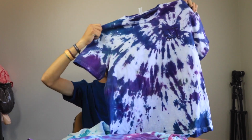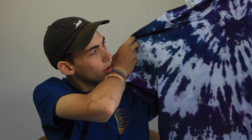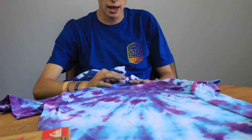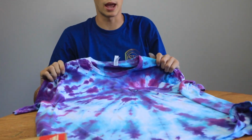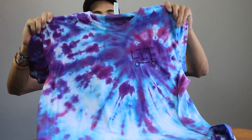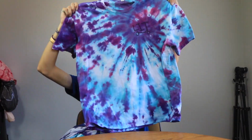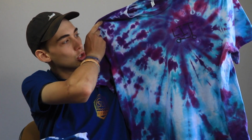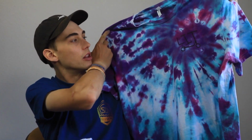It kind of looks like a white and a dark blue now, but it was a purple and blue. It looks cool. I'm hyped on it too. It has some green down here as well. The last shirt we have is another XL, and this is a purple and really light blue and white one, swirled around the lit logo as well. So I'm super stoked on it. I think it looks cool. The violet really comes out in it, and it's super vibrant.